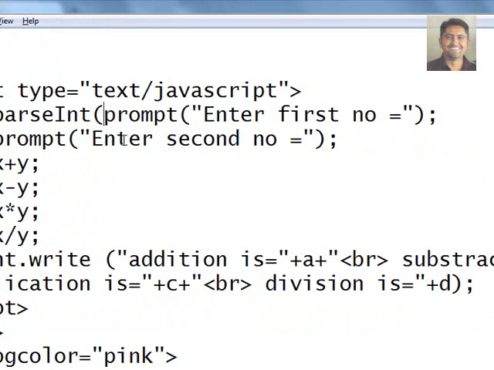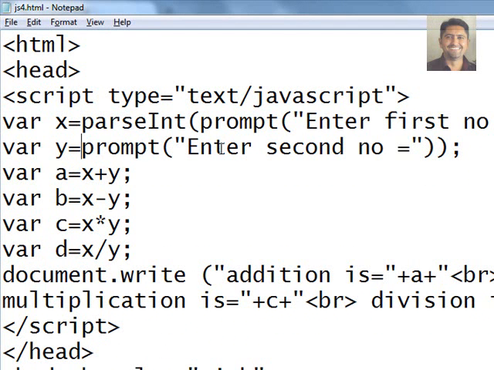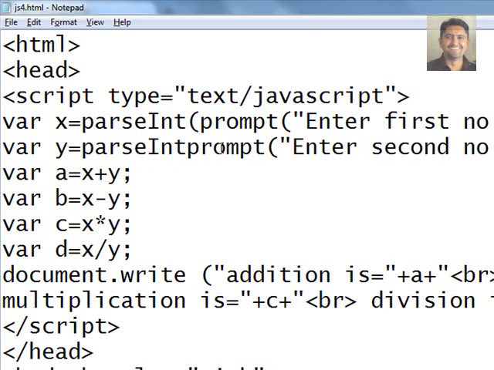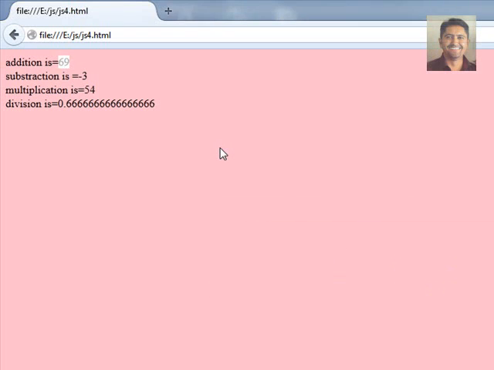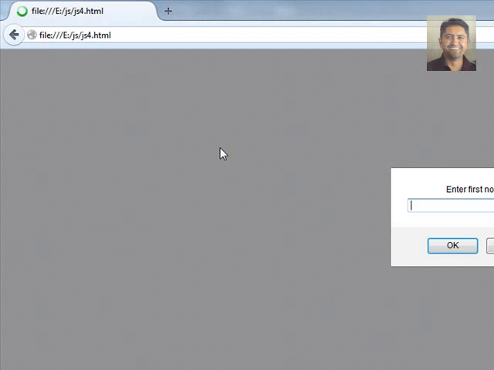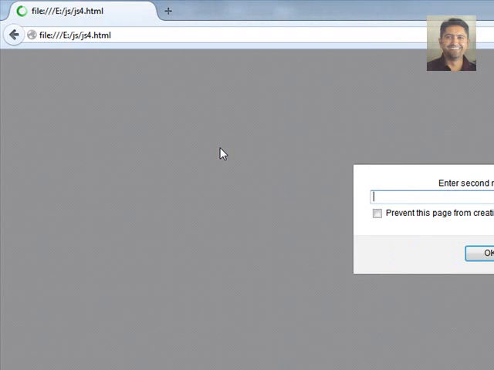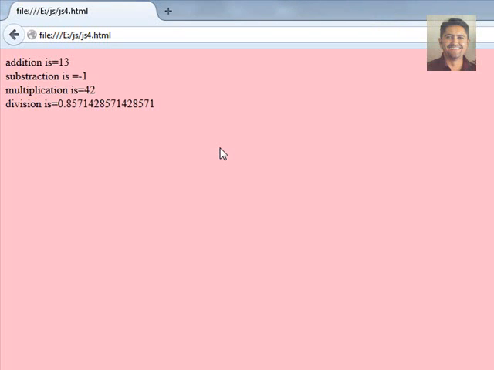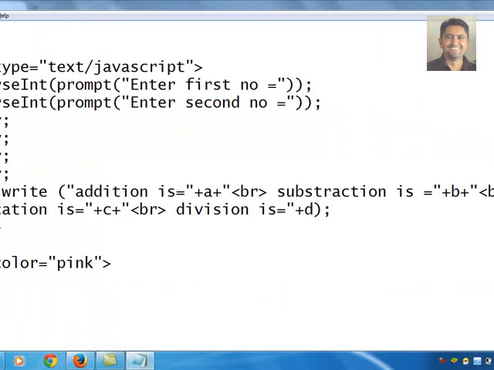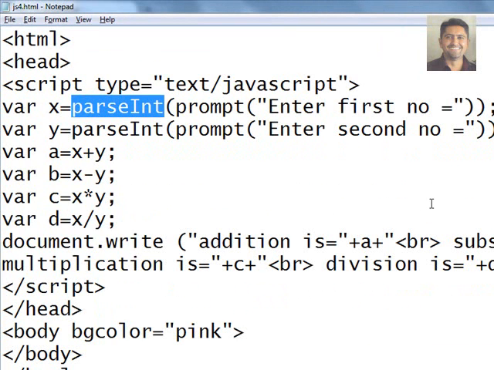So for the solution, I am converting it with parseInt, same thing I am applying with y. This is nothing but temporary data type conversion. When my variable x accepts some value, it will be considered as a numerical integer. So I am using parseInt with 6 and 7. You can clearly see here 6 plus 7 is 13. The problem is solved by this parseInt. This parseInt is nothing but a data type conversion operator.